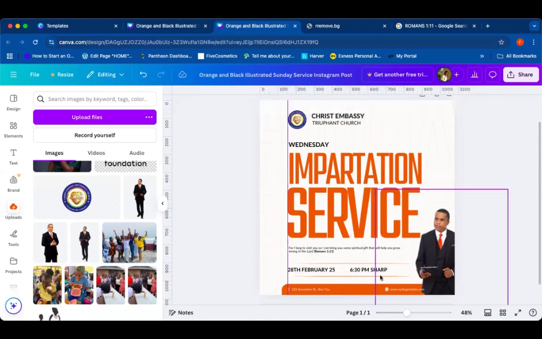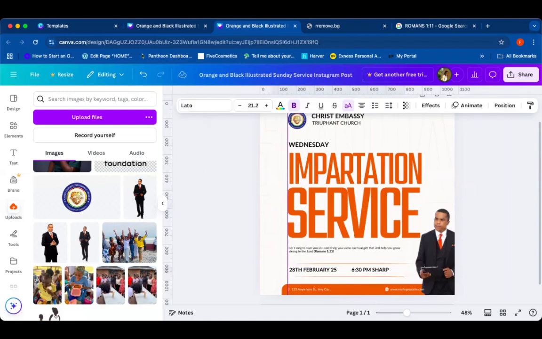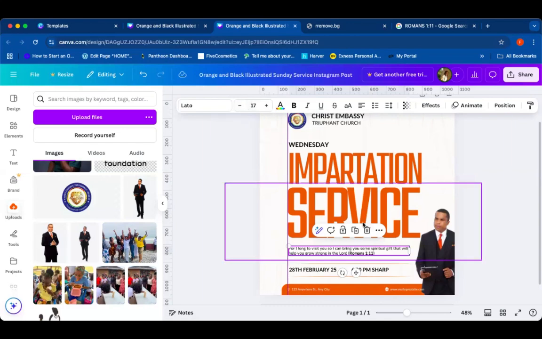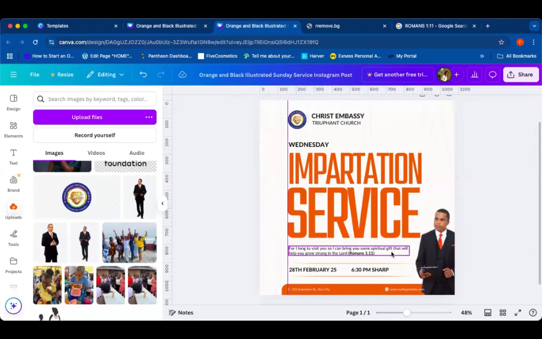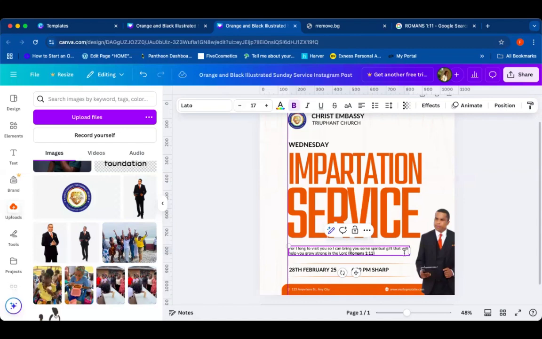So one thing you have to know as a designer is that you edit or re-edit, or okay, the right word is review. You review your design so it looks the right way. So you feel or you think that this is good to be sent out. So if it is not good enough, you review it, or you can actually send it to someone for feedback. Okay, so the person can review it for feedback. Then after the feedback, you will know if you have to change something or not. Make sure that everything on your design is readable. Make sure that it is readable.